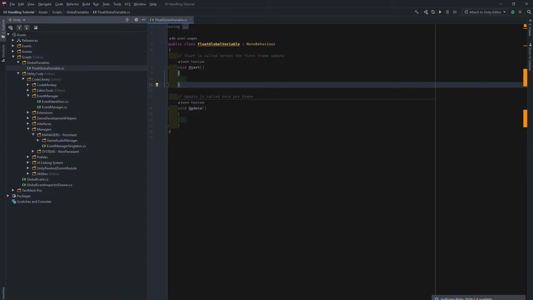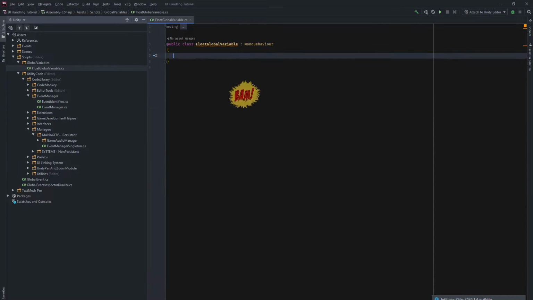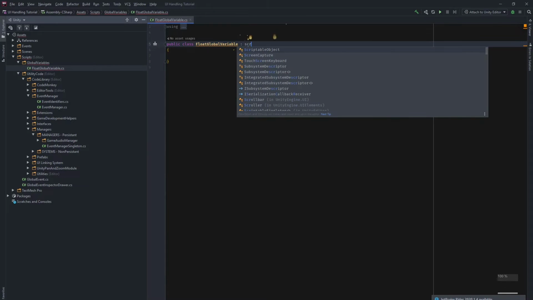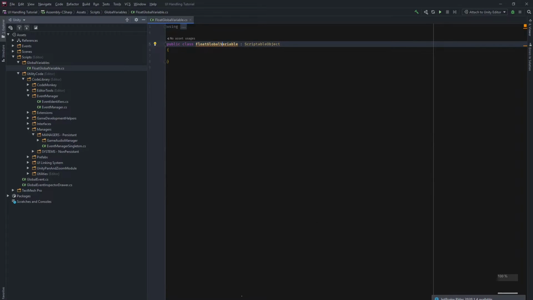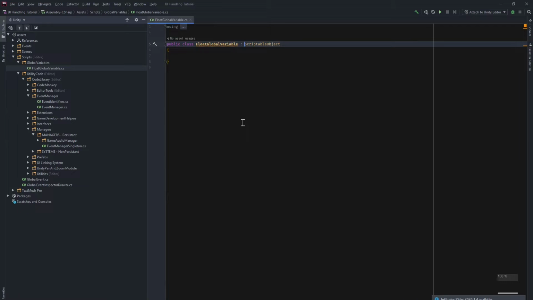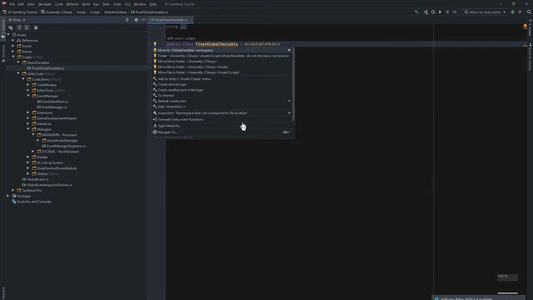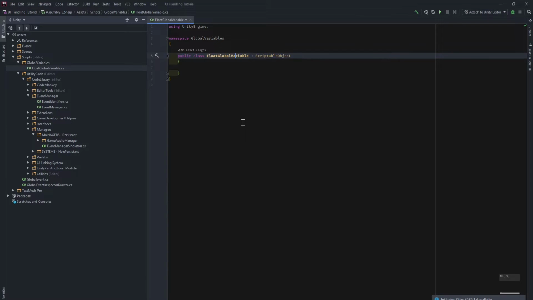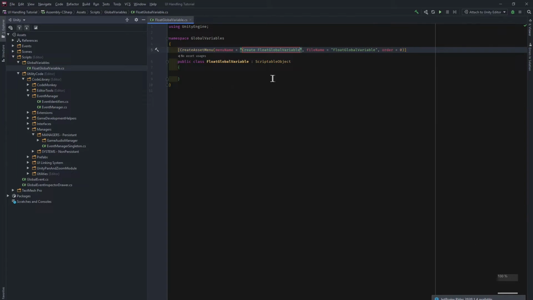So first of all, we are going to quickly do this. And then what I'm going to do is switch it to scriptable object. Then I'm going to go here and add global variables, this here.